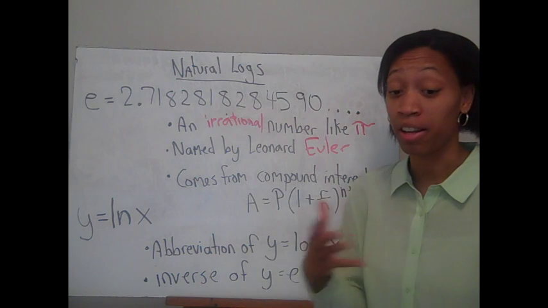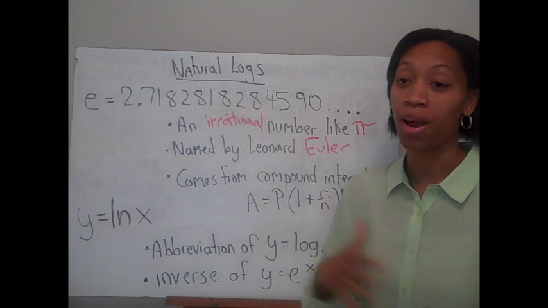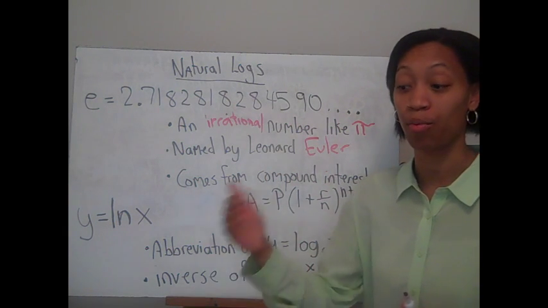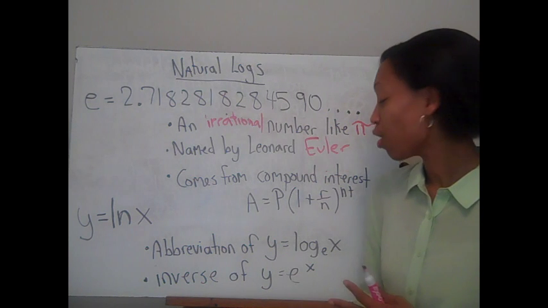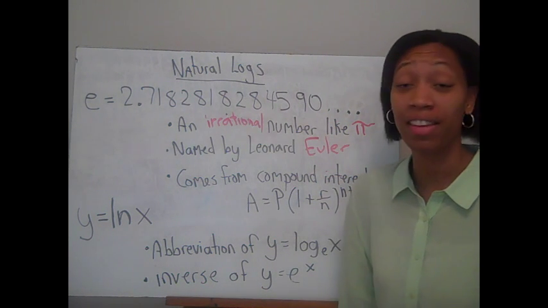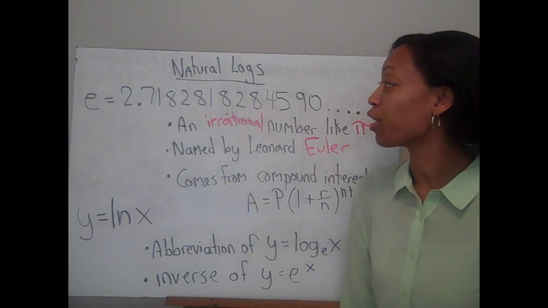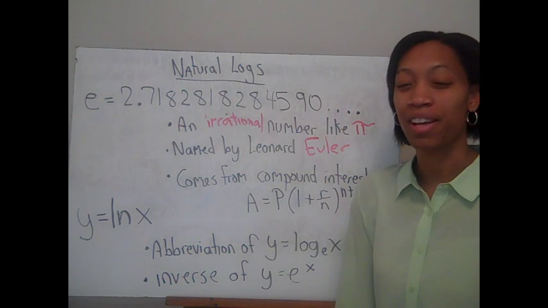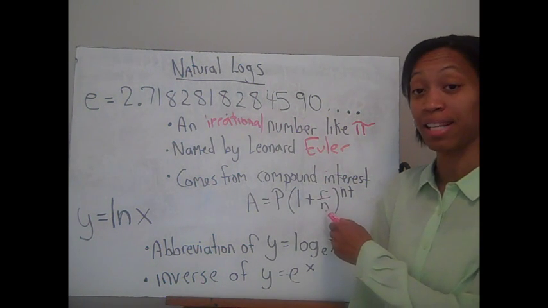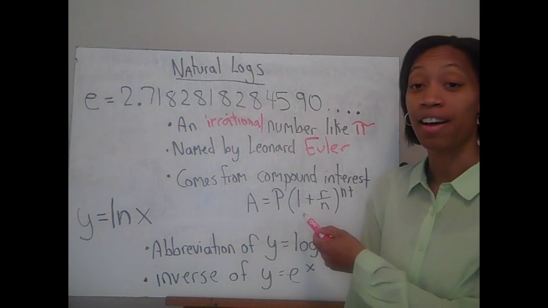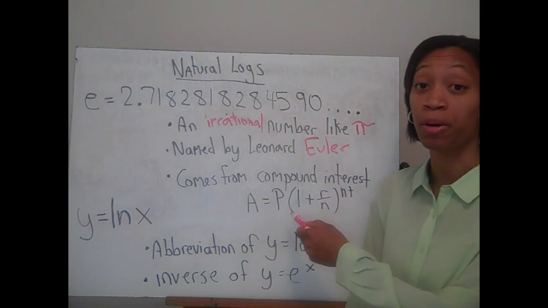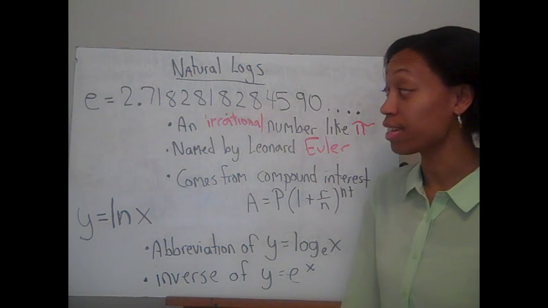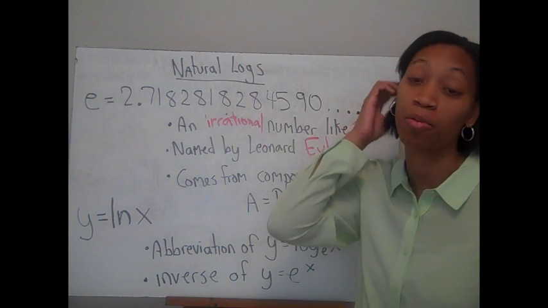They're trying to be greedy and compound it as much as they can, increasing more and more. How much money will that person have over the course of just 1 year? The answer is that $1 could become $2.72. So as n increases to infinity in this formula, this approaches the number, becomes the number e. That's interesting. This number e, because it's used in banking like that, became really important.